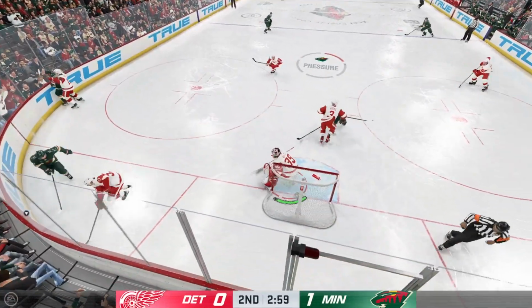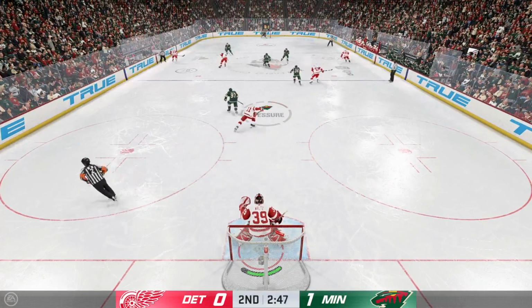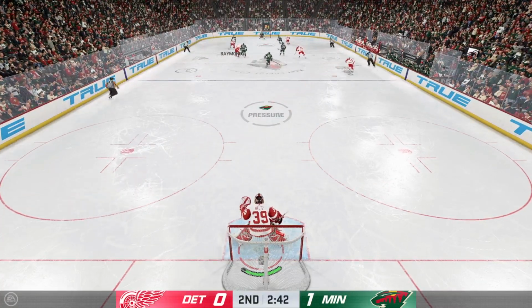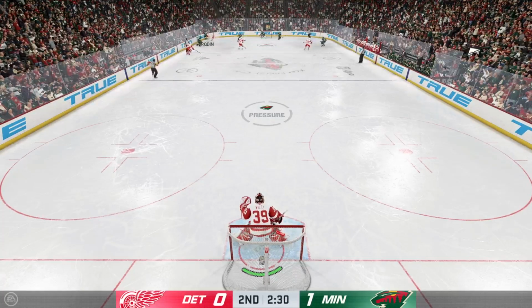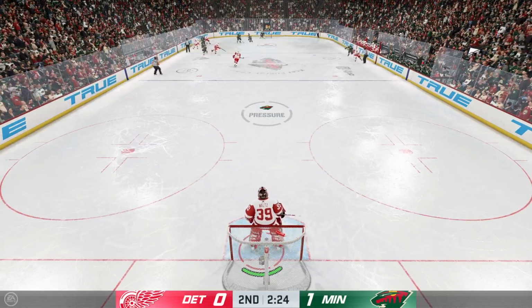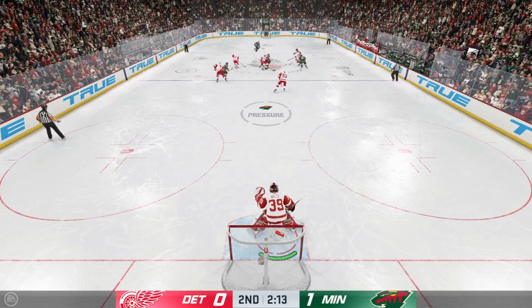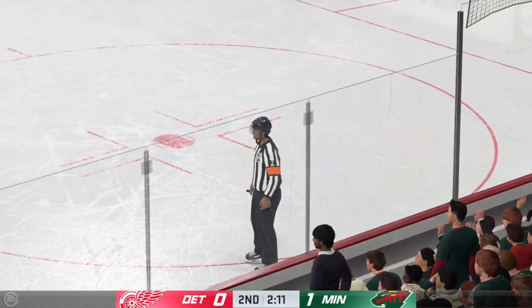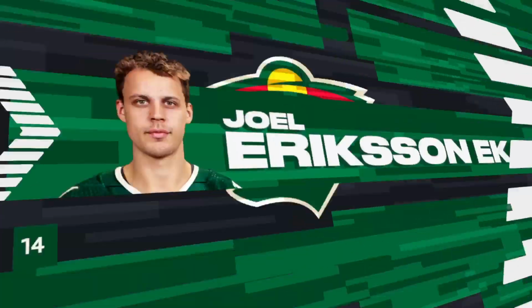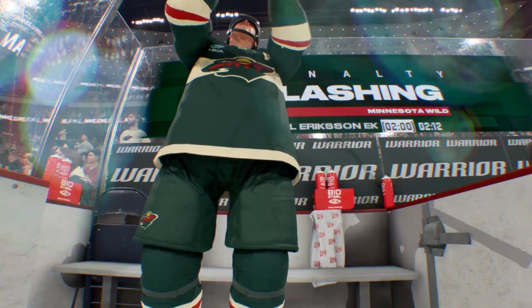Scrum along the wall. Siders lugging the puck. And he takes the feed. They've got numbers. Good hit to pump him off the puck. Played big in the moment there. Grabbed along the board by Eriksson Ek. Moves it to Kaprizov. Bertuzzi's taking a nasty whack, and that's going to draw a penalty. Here's the official call. Well, the penalty killers are going to have to be up to task on this one, protecting that one goal lead.